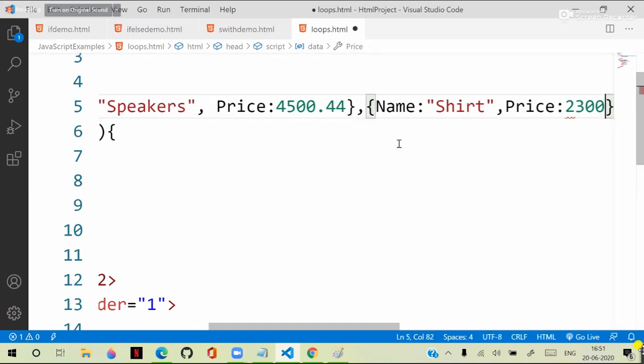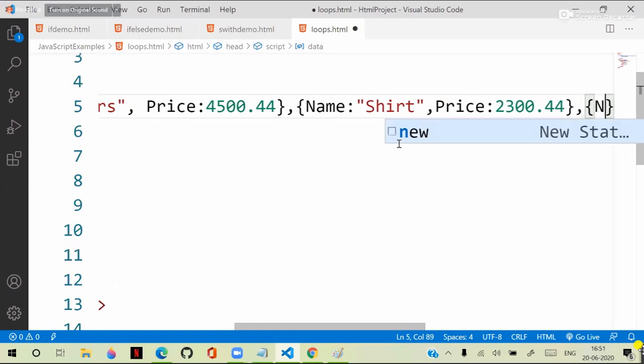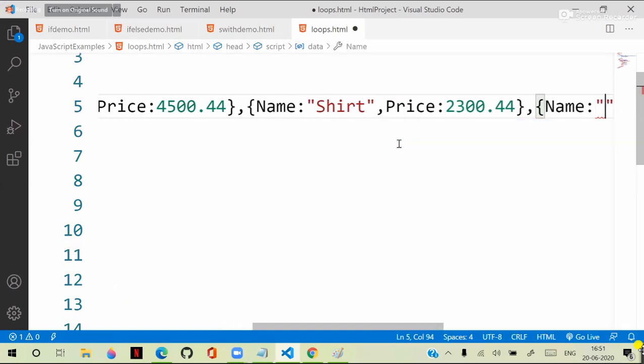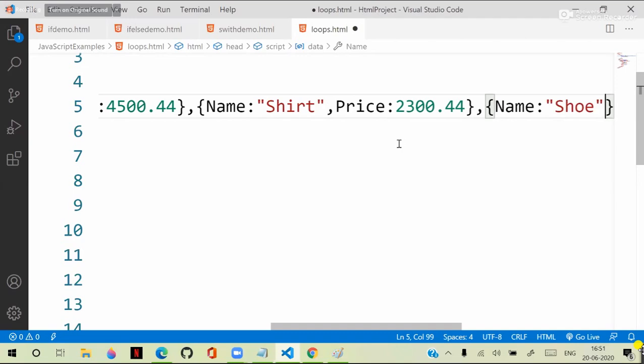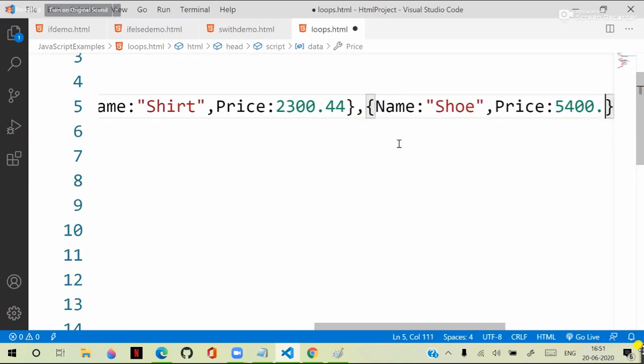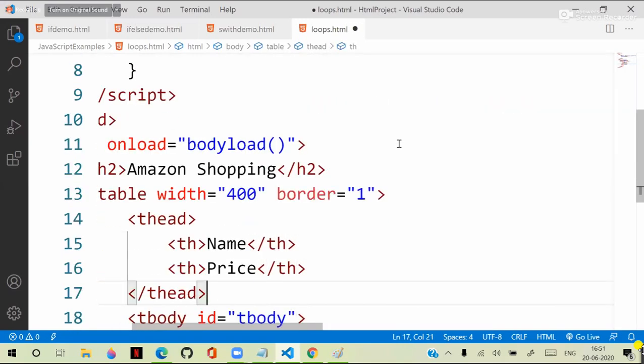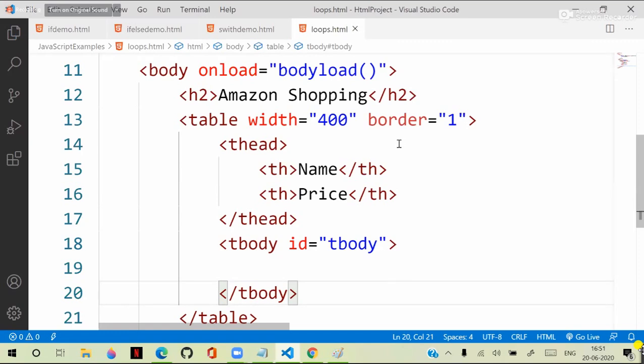Like this we have some data. So we have name some shoe and some price. Now I need to add this in table form, with name and price and body.